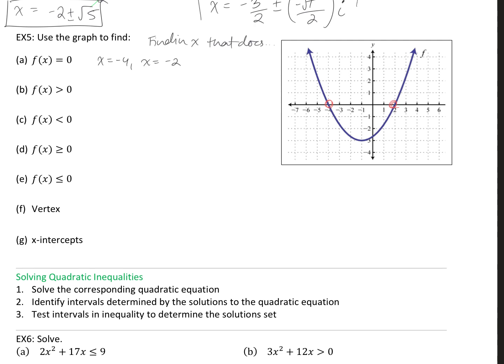Next, we're asking when is f of x greater than 0? Well, these values here and here. And then we're going to answer in the x values. So that interval is from negative infinity all the way up to negative 4, but not including, because again, we're not including. And then it starts again at 2, and then continues on to positive infinity. Next, now we're looking at when is it less than 0. That's these values here. Again, not equal to, just less than. So that's from negative 4 up to 2 and everything in between.